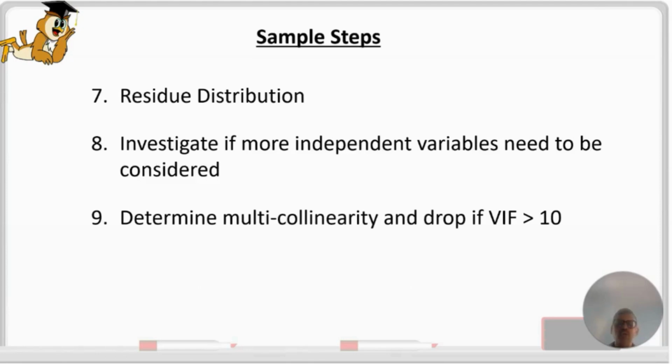The next thing I would do is determine multicollinearity. Now, remember when we discussed multicollinearity, we said that per se it does not affect the quality of your predictions. But in real life, it is always a good idea to drop some of the variables if the VIF is very large. For example, if VIF is greater than 10, you may be better off simply dropping those variables.